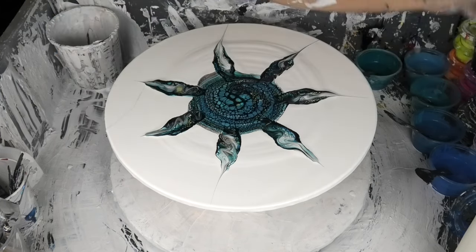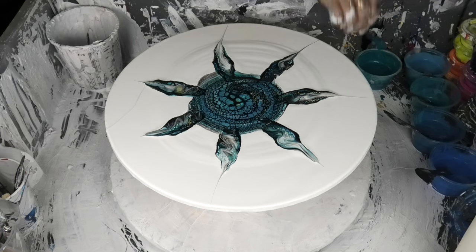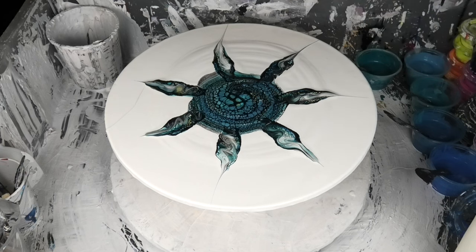How cool. So now we're going to load this up, obviously not with all the colours we just used on all the other ones, but just a little... A little drizzle? Little drizzle. That's all I want. A little bit here, a little bit there. Yep. And this is when I'm going to move it back because I dribbled this one.